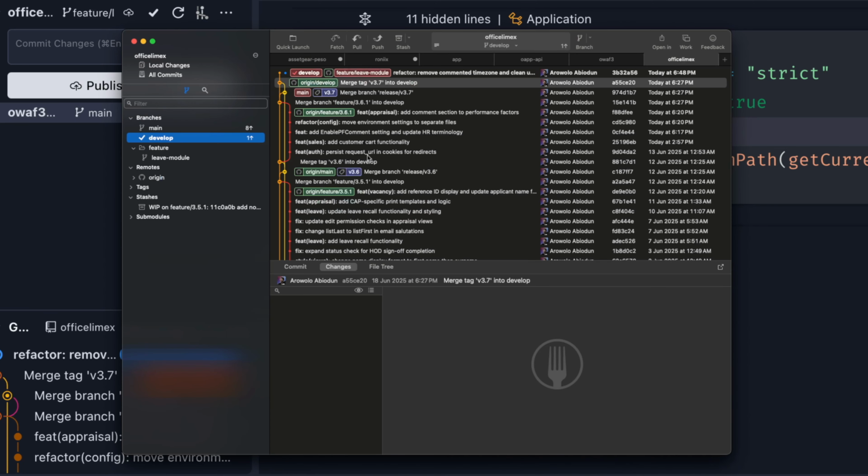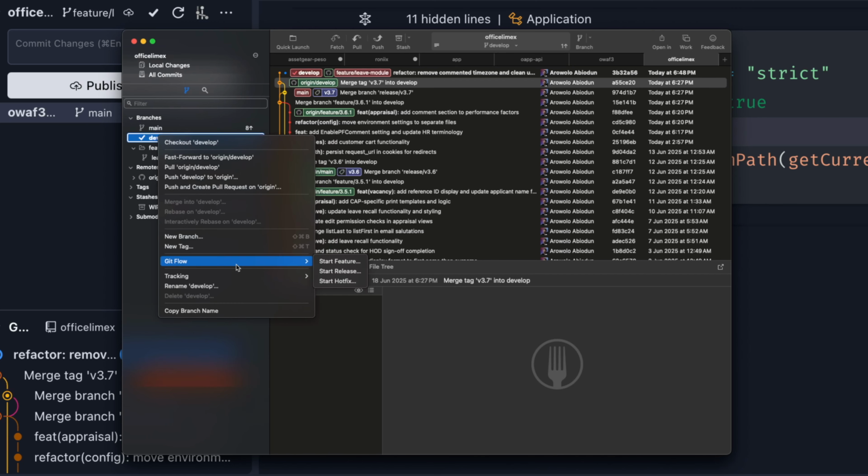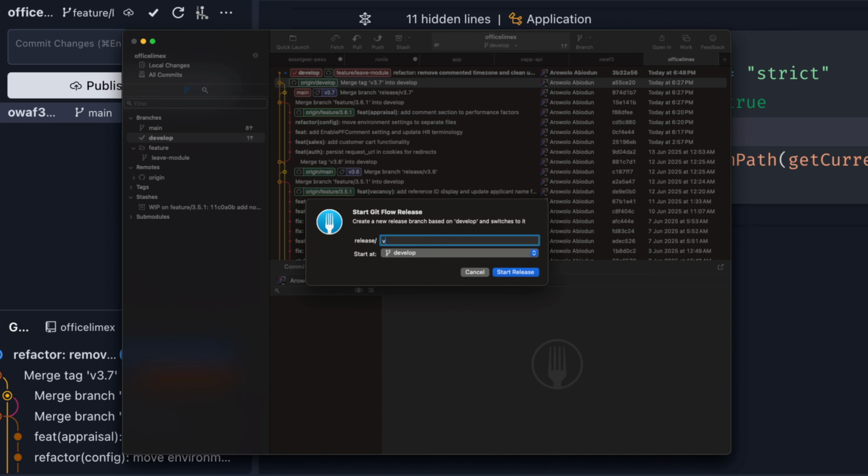Now notice that we now have one commit under develop, meaning we have one change that has been committed and we've not pushed online. And develop can obviously also be for testing. You've tested everything, everything is fine, and you now want to make that code available on the live server. The next thing you do is right-click on develop, and this time you still go to Git flow, then you create a new release. So my new version will be version 3.7.1, and then I start a new release.